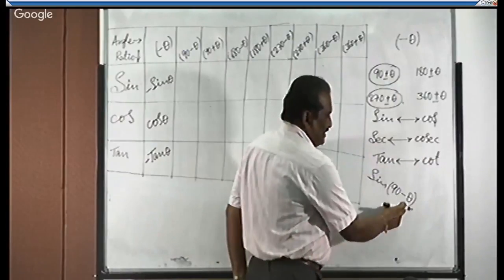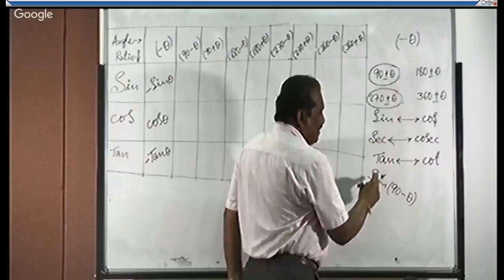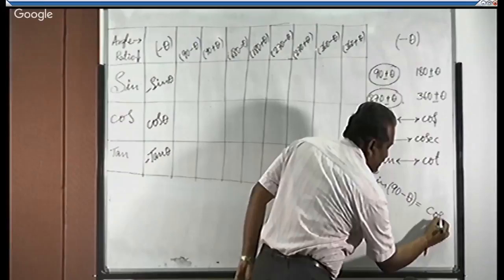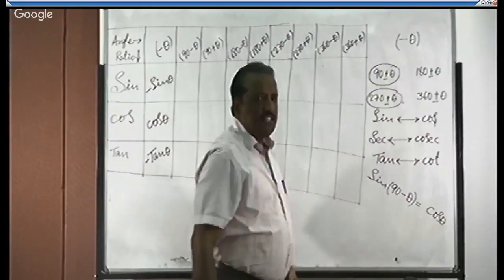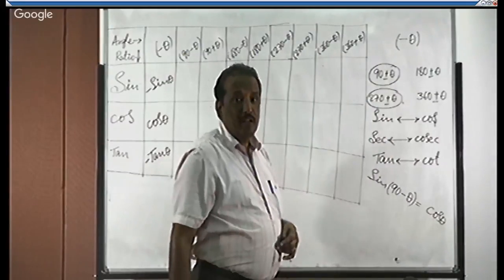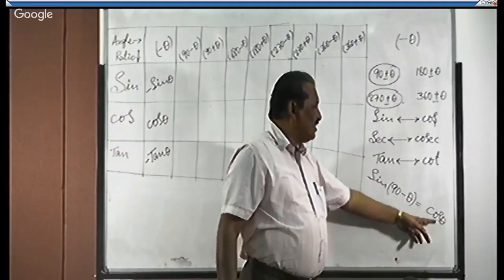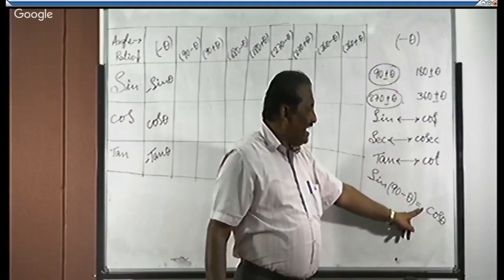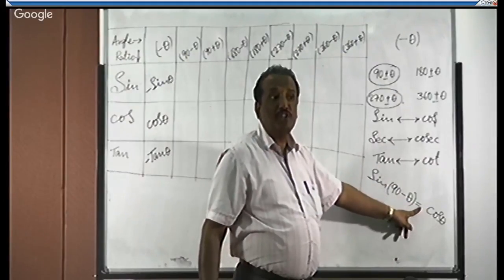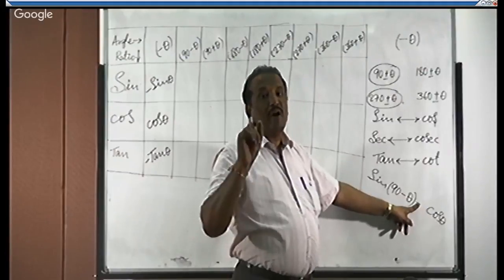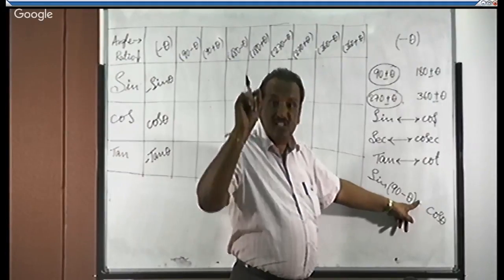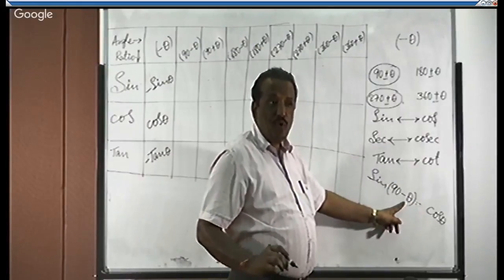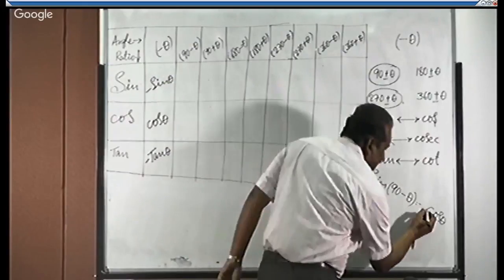Now 90 minus theta is coming under one of these four angles connected for sine. For cosine, the co-function is cos. Sine of 90 minus theta: you just look at the result which we proved in the last class. Sine of 90 minus theta is equal to cos theta. And also you have to decide whether the right hand side will take a positive sign or negative sign, by following the quadrant rule of signs. For example, 90 minus theta comes under the first quadrant, all are positive, therefore sine is also positive.